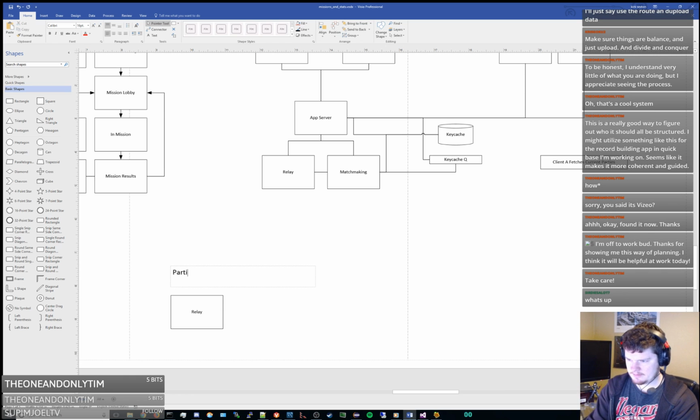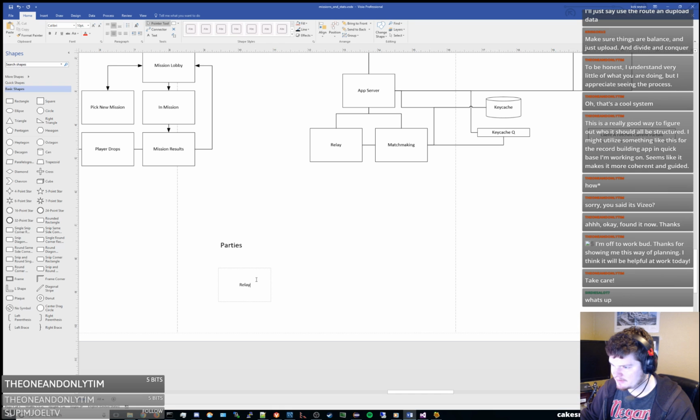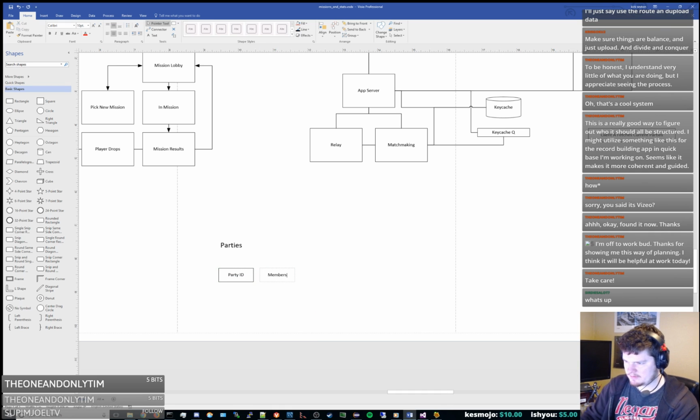how parties work. Alright, so it'll have a party ID, because not only do we have to fetch parties, we're going to need our members, which will be our users and everything else. We're going to have our search tags. How are we going to search for this? If we have to search this, it has to be in some sort of searchable form, like in a database.